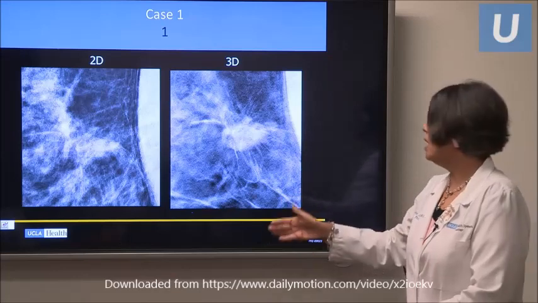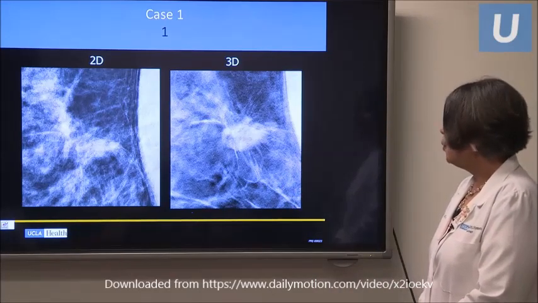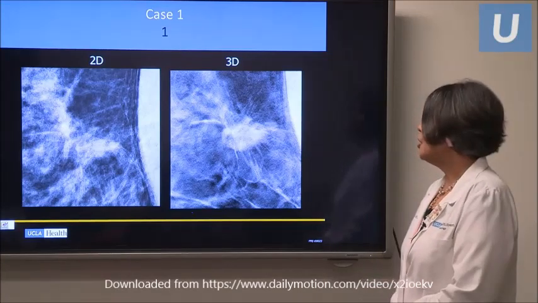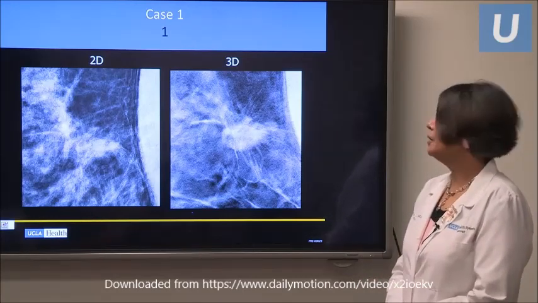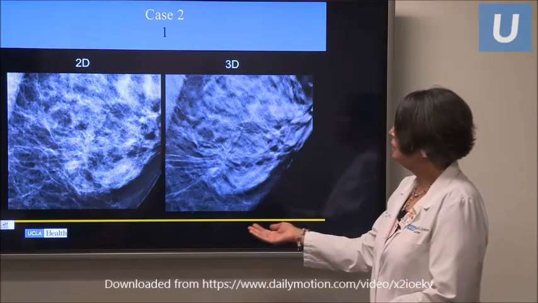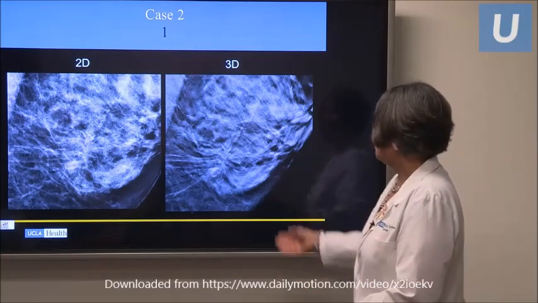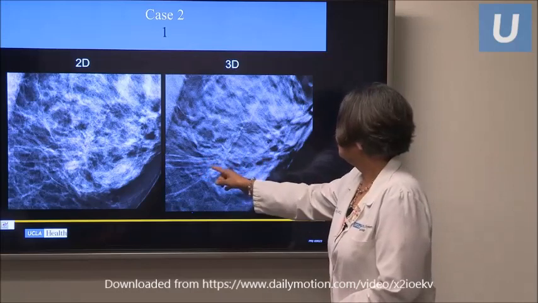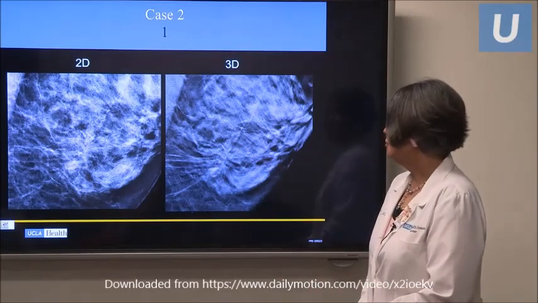These slices go across, and then we're able to look at which portion of the breast it is in. Sometimes things that are only seen in one view, we can actually determine where they are in the other view, whether it's inner or whether it's outer. Again, this is the two-dimensional. You can kind of get a hint that there's something irregular in this breast, but when we got to the particular slice, it's clear that there is a very irregular spiculated mass hiding in this denser breast tissue.